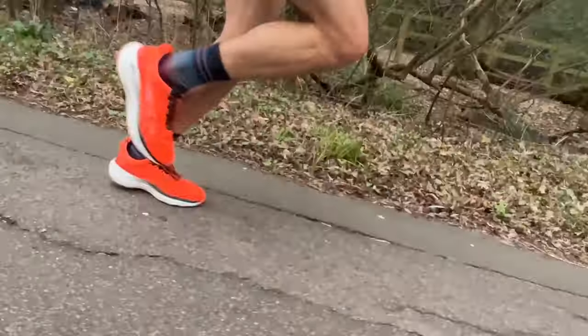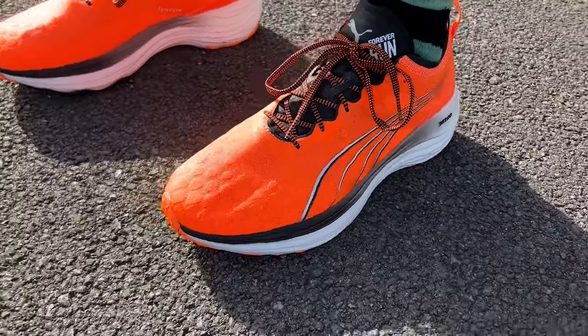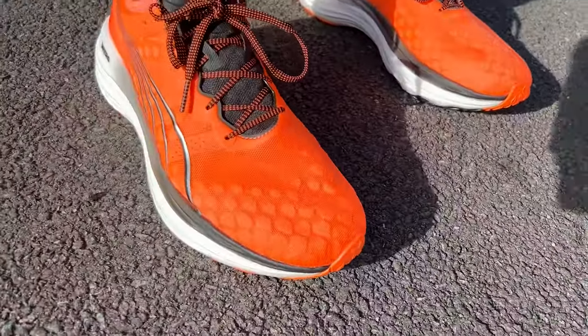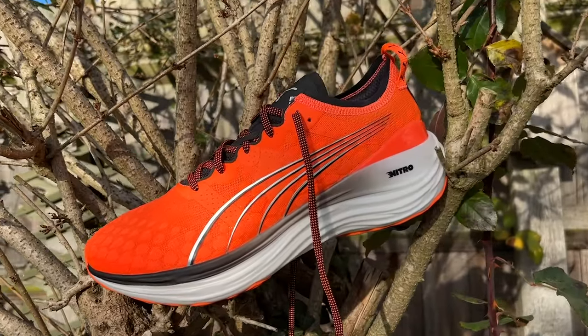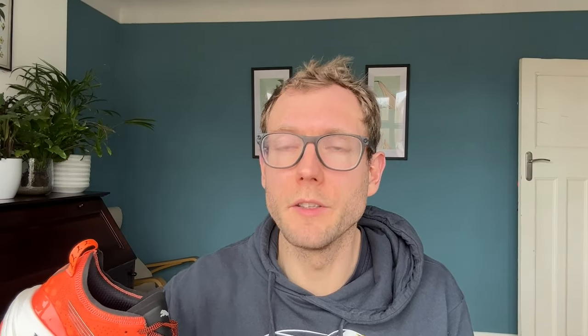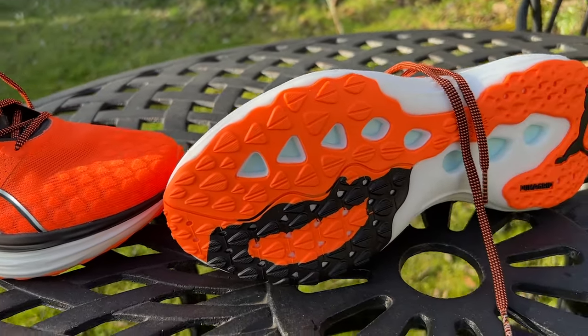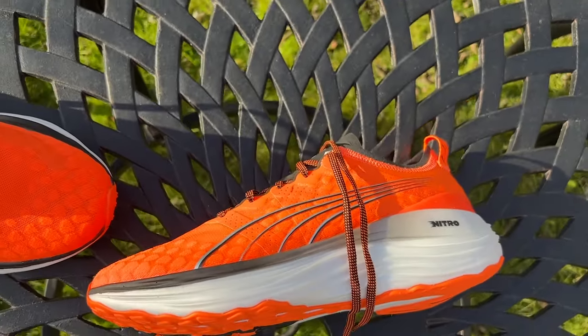For the most part, this is a shoe that does a great job on easy runs. The ride is reasonably smooth — it's not quite as smooth as something like the ASICS Gel-Nimbus 25, but it does roll through quite nicely. It's certainly stable, comfortable, and not too hefty. It's just a really good shoe that I've enjoyed using without it startling me in any way by being amazing at anything. I think it fits into Puma's lineup of training shoes really well — just another really practical, well-thought-out shoe that does its job really well, providing that stable, cushioned ride.